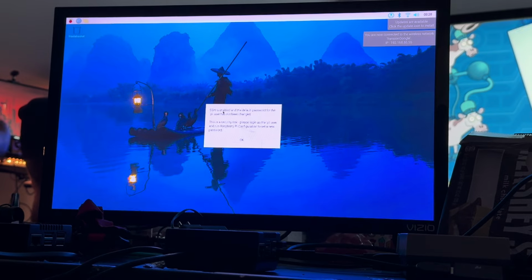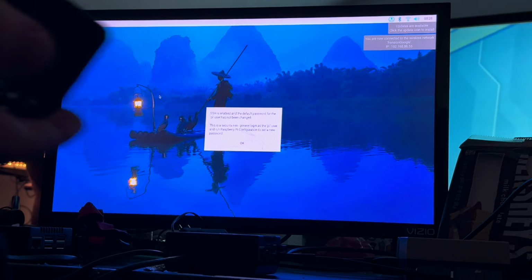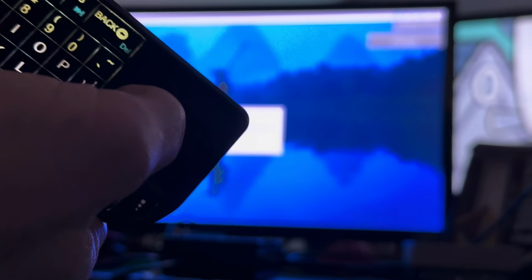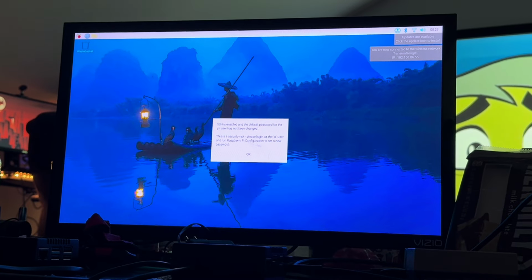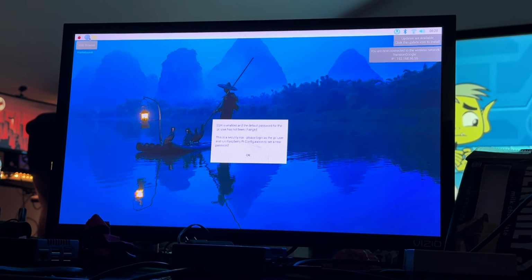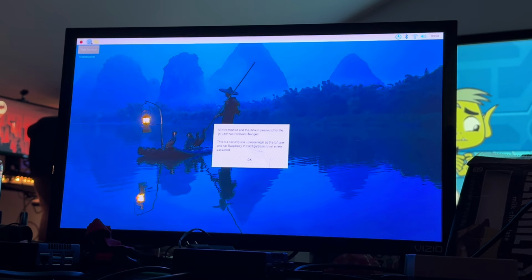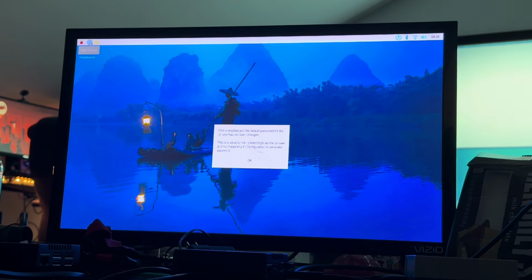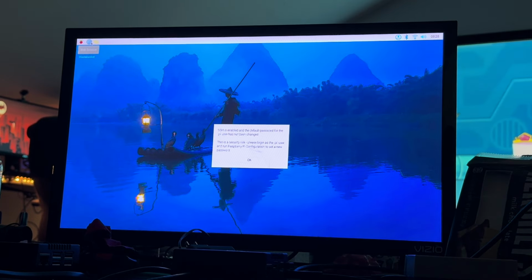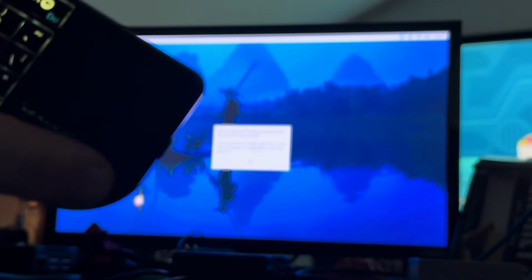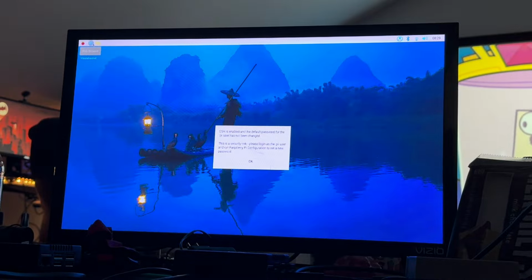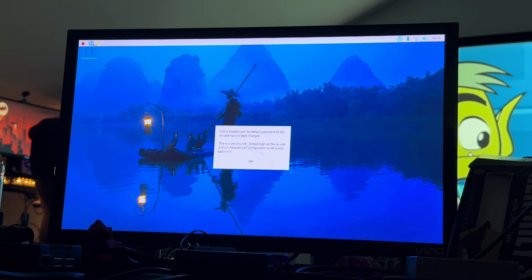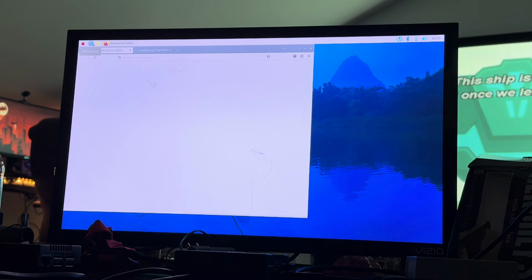So you go up to the top left. You can move the mouse around like this. You should see what looks like a raspberry, then what looks like a globe, and then what looks like a file. You click on the globe thing. This is left click and this is right click, like in your mouse. So you click on the globe on the top left there, and it brings up a web browser.